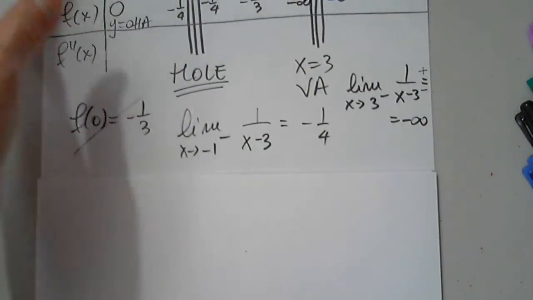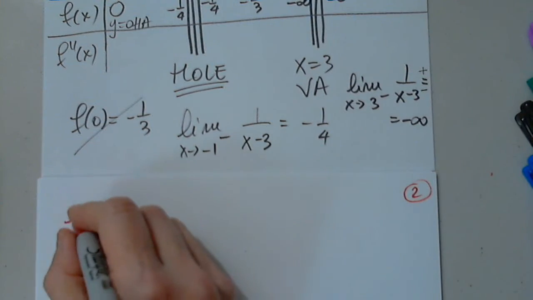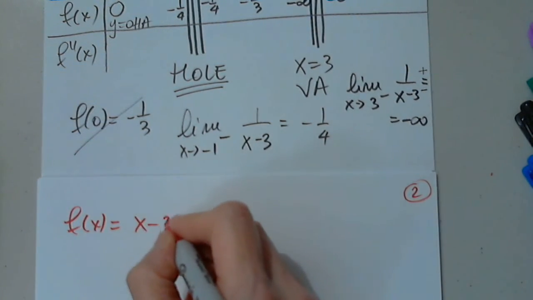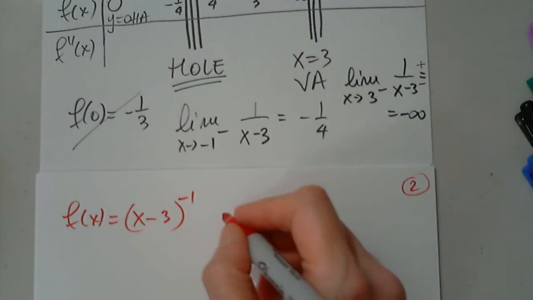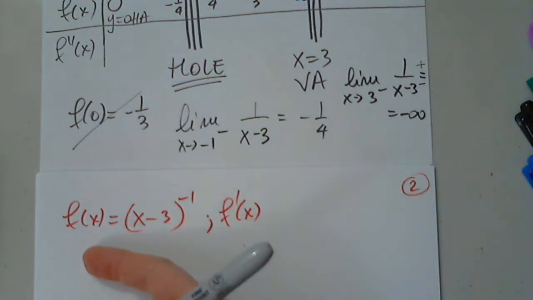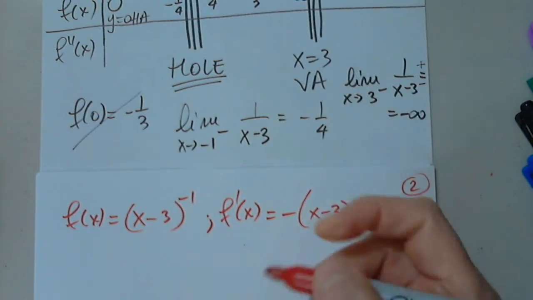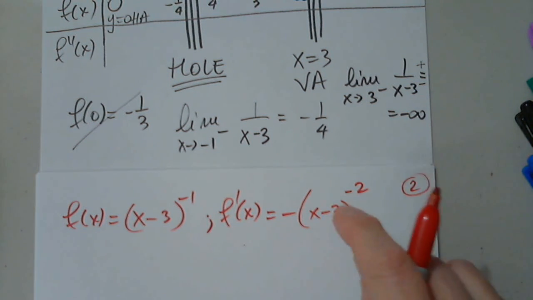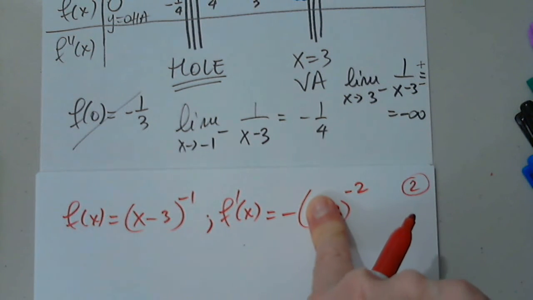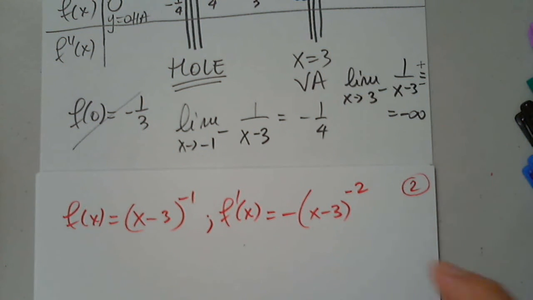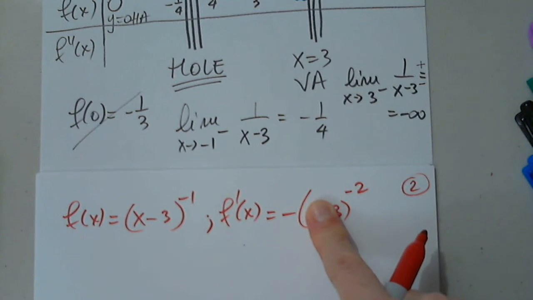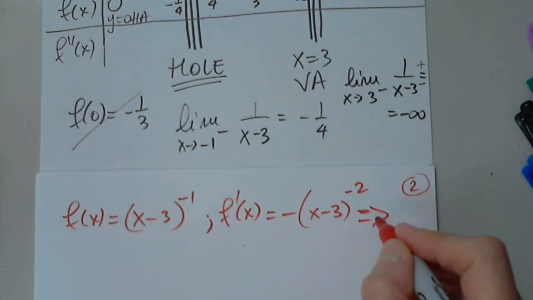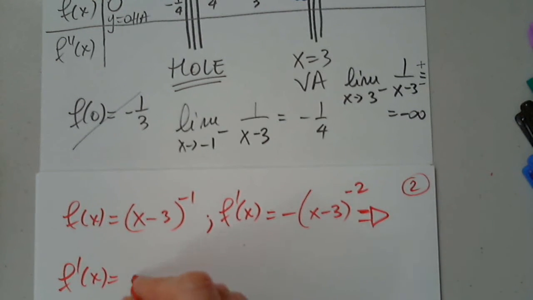So I'll differentiate. This is my preference. You can use the quotient rule, but why? The numerator is a number. So then f prime of x will be negative 1, x minus 3 to the negative 2. Always say times the inner function prime. Well, 1. But always say times the inner function prime at all times. So this turns out to be negative 1 over x minus 3, everything squared.